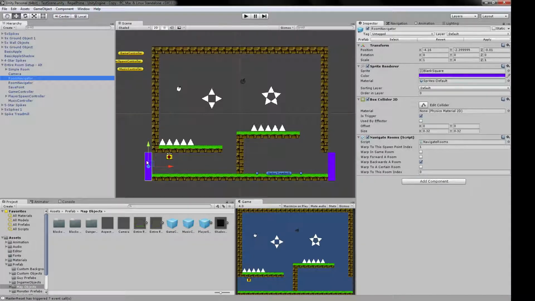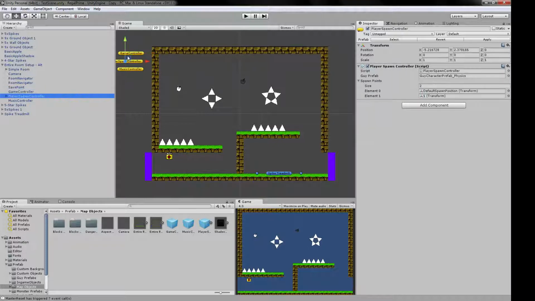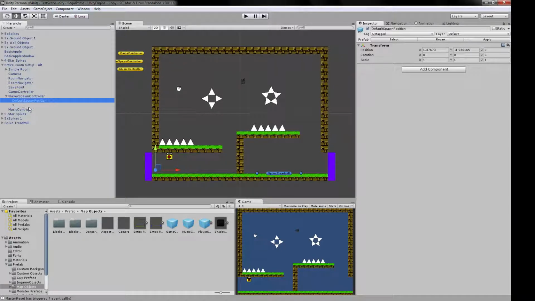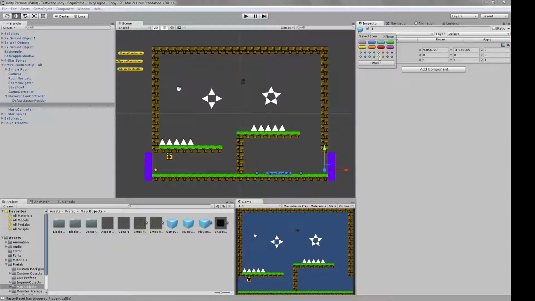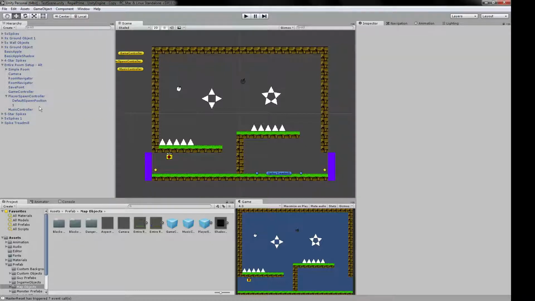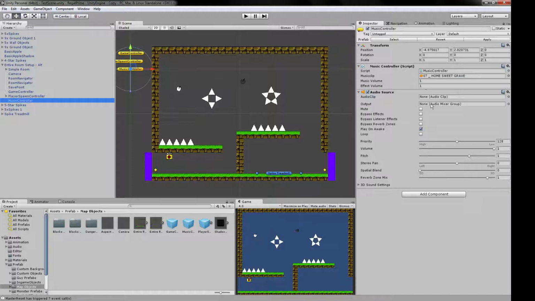I mean, like I said, if you figure out how all these prefabs work, you can add multiple. You could say move to room index 4, so you can actually go to different rooms if you wanted to. Save points, game controller, spawn controller tells you who spawns and where. My things are missing. There's supposed to be little dots where it shows them spawning, but when I upgraded to Unity 5, it kind of blew all those up. It should look like that. And the music controller is how music's played through here. It's how fading and stuff.